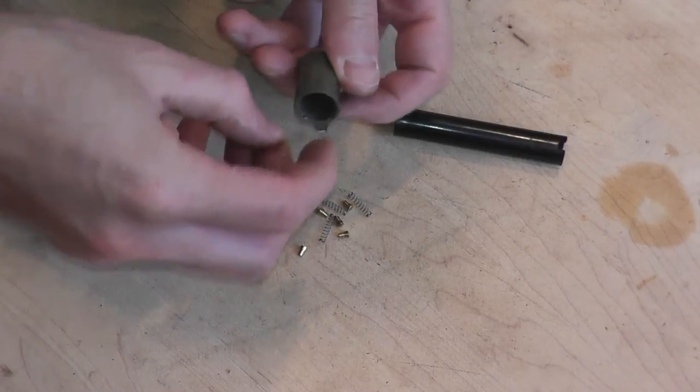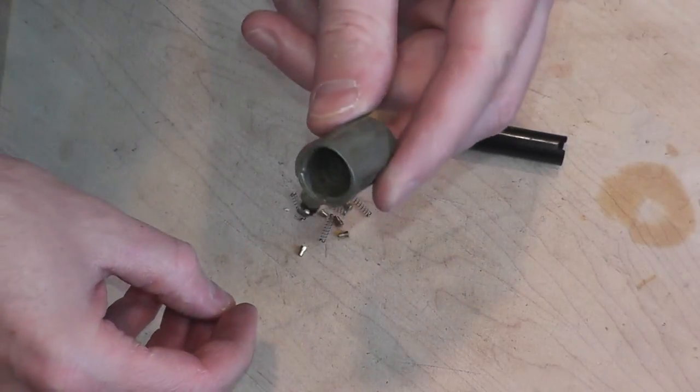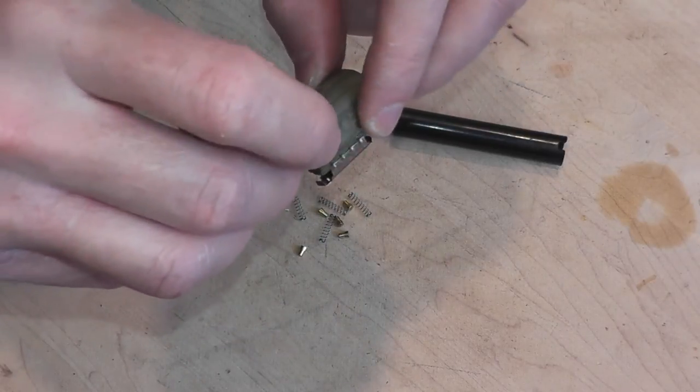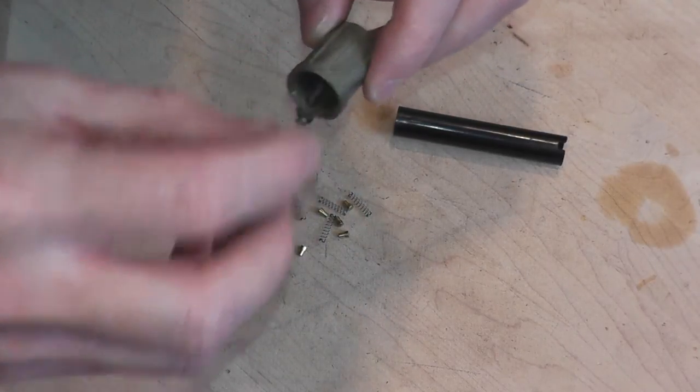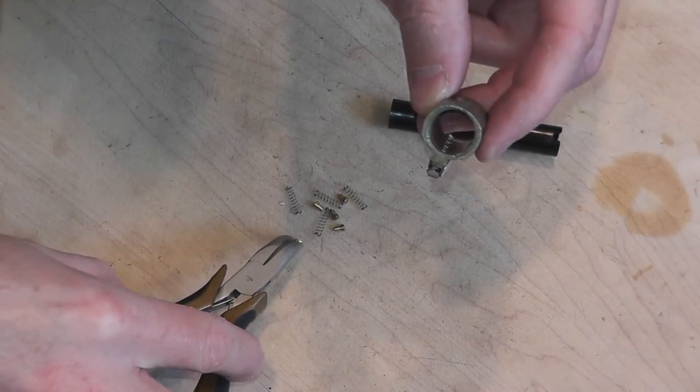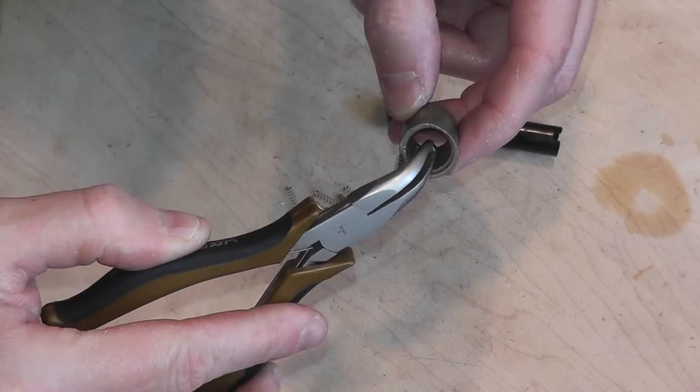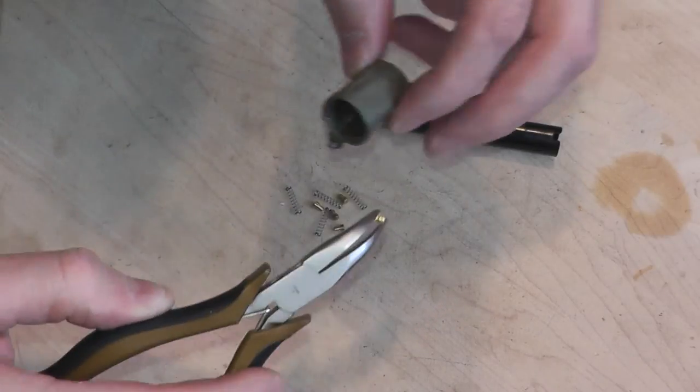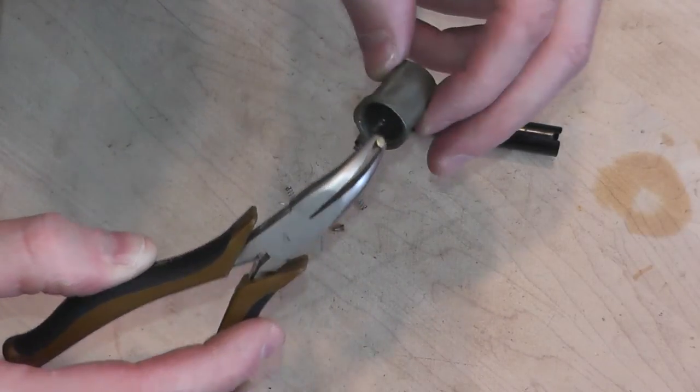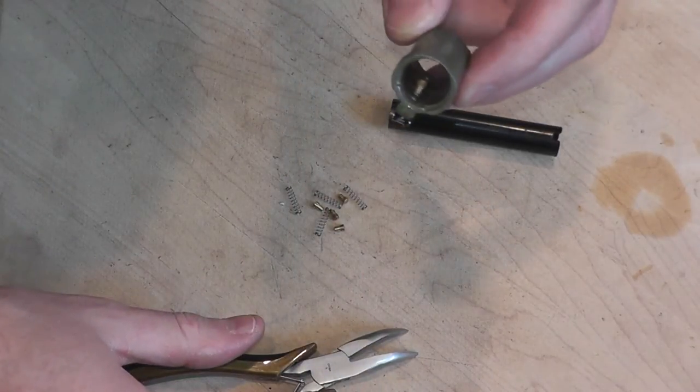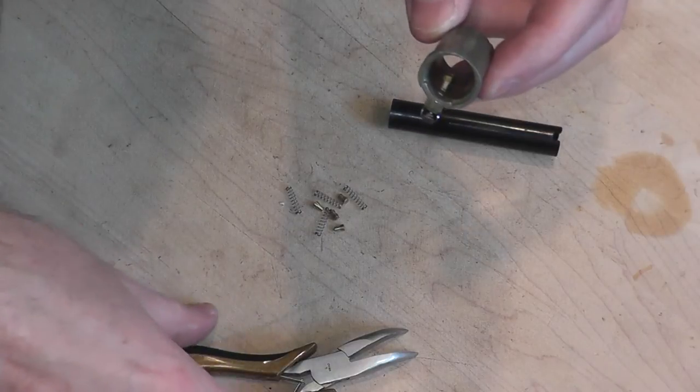I know it sounds more confusing, but it really isn't that bad. So of course inside the cylinder you have five pre-drilled holes. So let's just start with this guy right here. We place in the spring and then I'm going to grab one of the pins. Place it on top of the spring. Let me do that again.